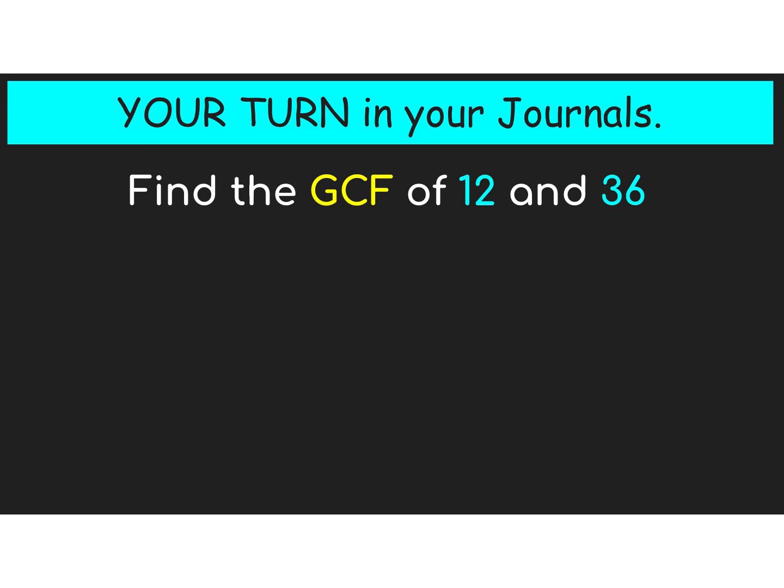All right, I want you to try this one in your journals. Find the greatest common factor of 12 and 36. Again, I want you to try the cake method. Start out with that 12 and 36, and then you're going to put your cake around it. Now, if you need a times table chart, remember there's one in the back of your journal, and go ahead and build your cake.